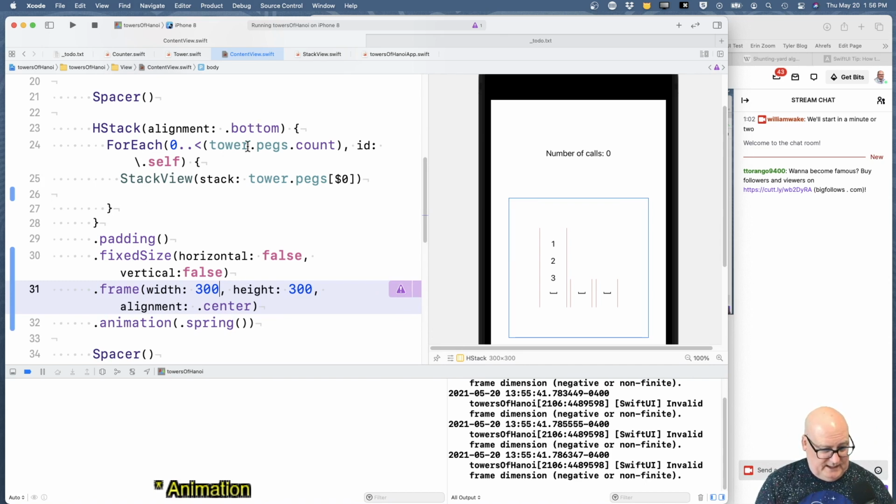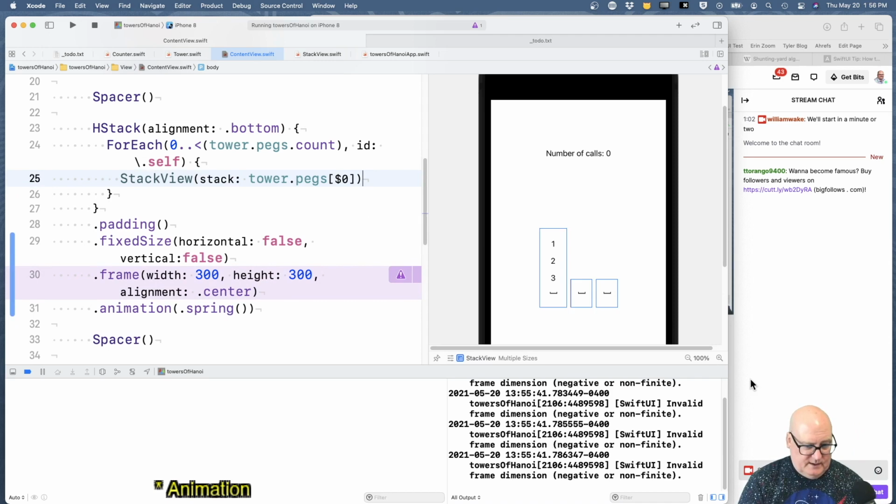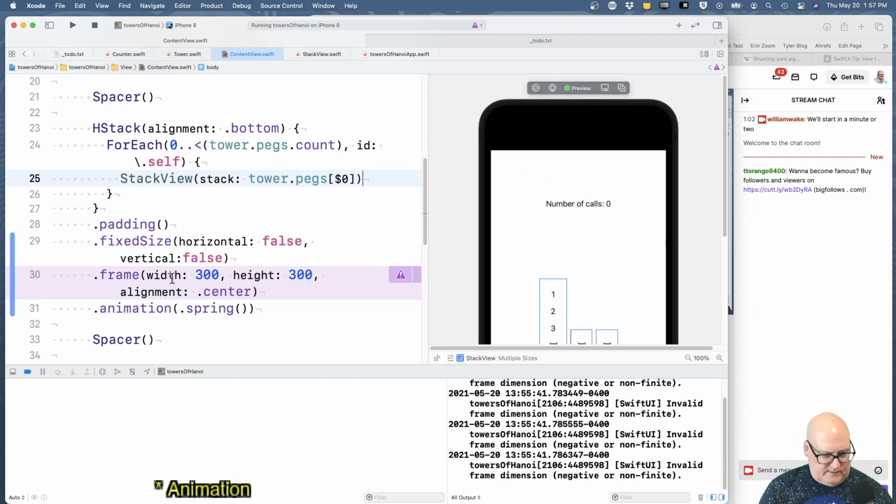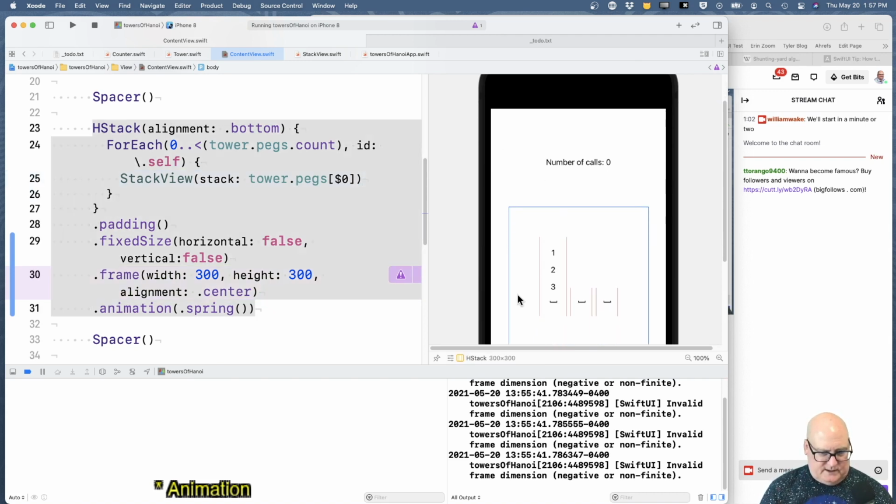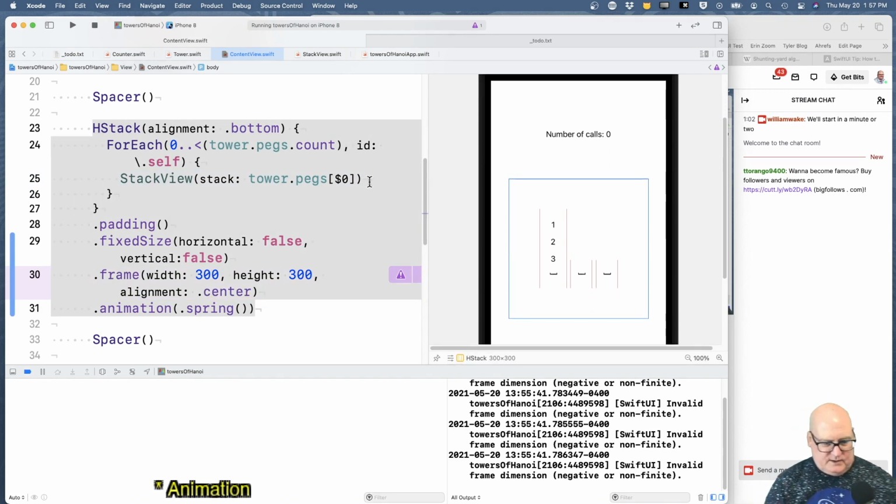So align the towers at their bottom. That is happening here, which we liked. I've got the whole thing framed. I don't know if I can. Yeah, I can touch the different pieces. So there's the H stack in its giant frame. Now, why this?